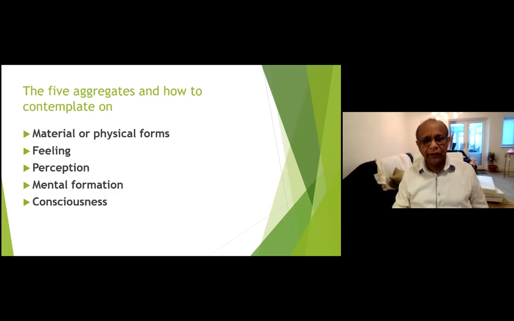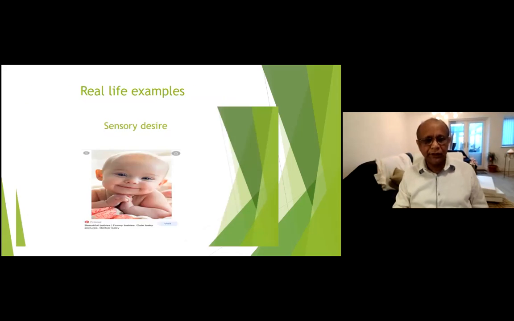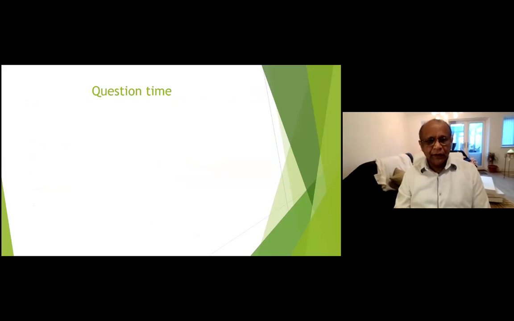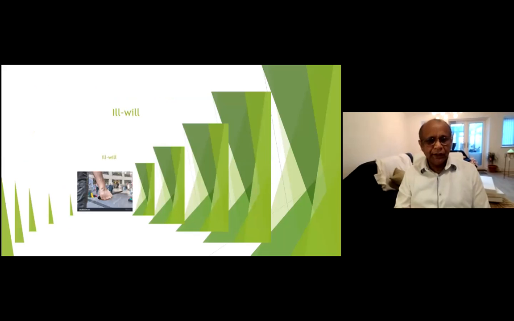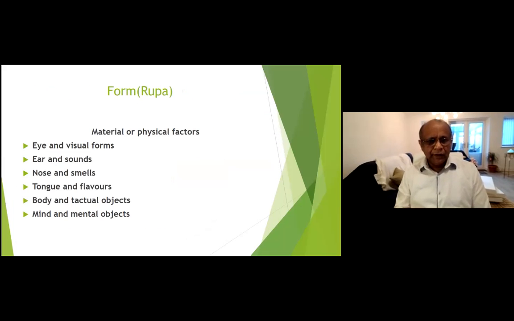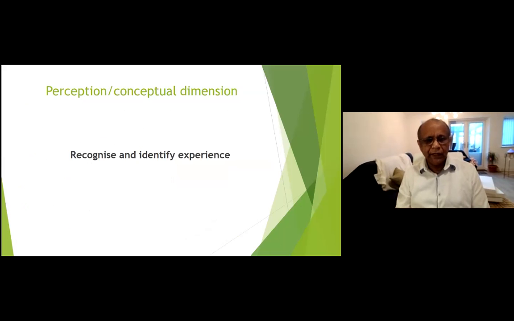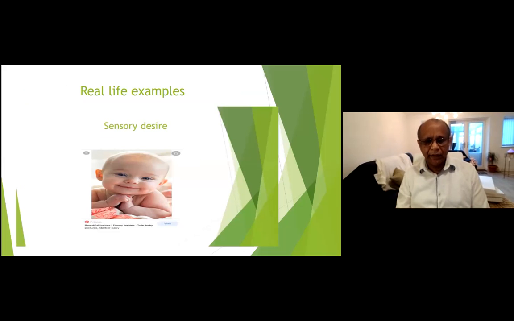So I'm going to give an example now, because with examples it's easy to understand. What would you see in the picture? You may say, cute baby. I may say so too, because I'm not an arahat. So I may say, yes, cute baby. So that is number 1, which is, what did we say? Material or physical form. Yeah, so this is the material or physical form. So I saw a baby.